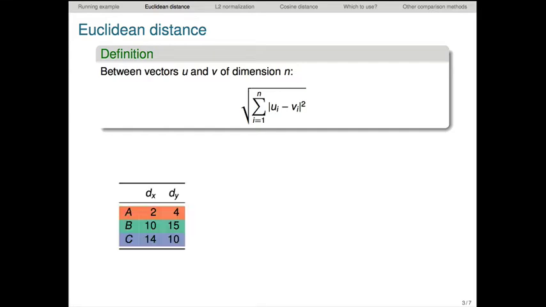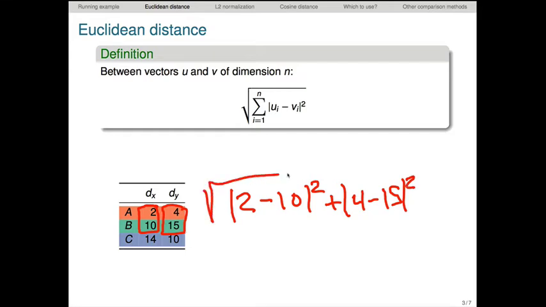So let's return to our toy matrix. To calculate the distance between word rows A and B, we work like this. The first set of comparisons is between these two values. The next comparison is here between these two values on the y dimension. We get that sum, take the square root, and I computed this ahead of time. The value is 13.6.